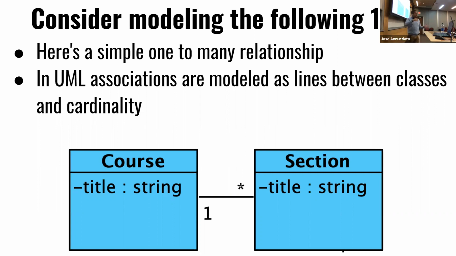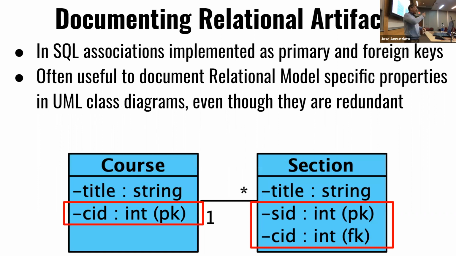Now, when you're implementing in a relational world, it's kind of backwards. The way it's implemented in a relational world is that instead it is the sections that have references to the parent. The sections say, hey, I belong to that course over there. The course has no idea about the sections. They have no references. So wait a minute, it's kind of backwards to the way you think about it in object orientation.